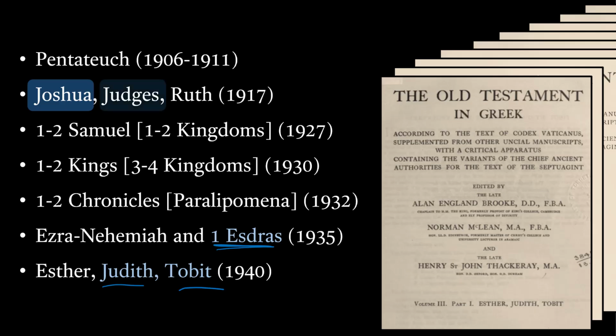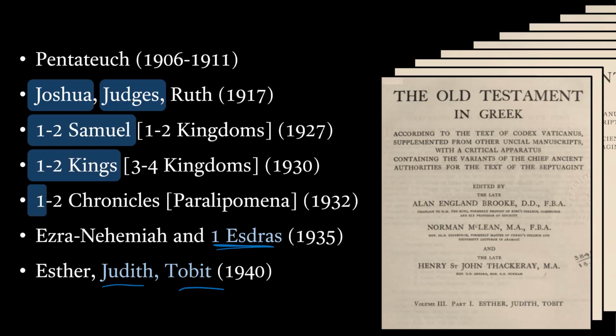So Joshua exists, Judges, 1st and 2nd Samuel, 1st and 2nd Kings, and 1st Chronicles. For these books, the larger Cambridge Septuagint is your go-to, whereas there are Göttingen editions that in many respects surpass the overall breadth and quality of the larger Cambridge Septuagint, but it's still actually useful. As we'll see in a minute, I sometimes find the apparatus of the larger Cambridge Septuagint to be a little bit more easy to use or user-friendly. Now, it may not have all the evidence in there, certainly when it comes to papyri and so forth, but it's still quite useful. So even for the books where we do have a Göttingen edition, it's still sometimes useful to consult the larger Cambridge.